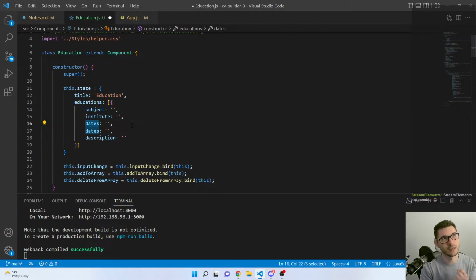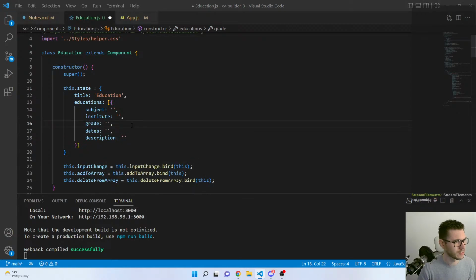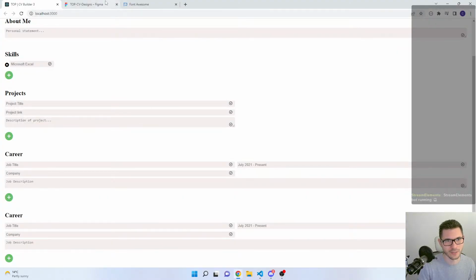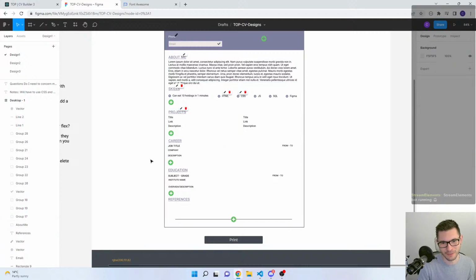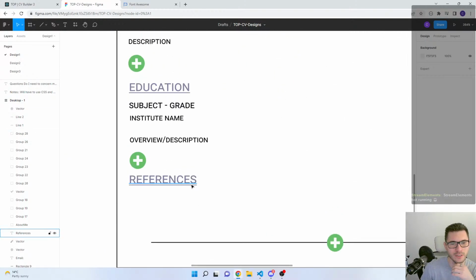So I've got subject, institute, you need grade. What else do I need for education? It feels like it's been so long since I've been in education. I've forgotten everything. Yeah, subject, grade, institute name, from and to, overview and description. This grade, I don't think it's going to work the same as I've got it here.